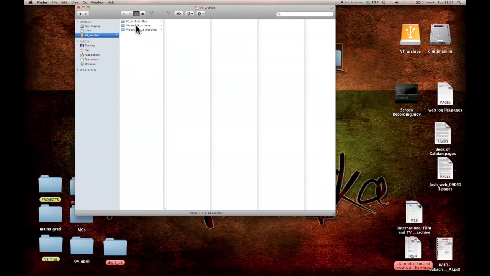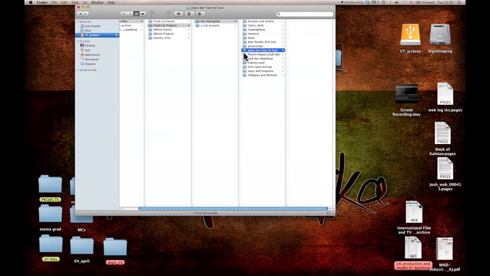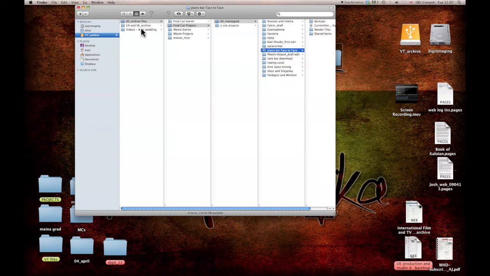But you can then bring it over to VT archive, and again, all I've done is I've created a Final Cut Events folder, Final Cut Projects folder, and I just throw them in here, store them off my computer, and then when I need them, we'll come to this in a second, I can just select, and one way for importing is to just bring it straight back into the Final Cut Movies folder, which I'll come to in importing.